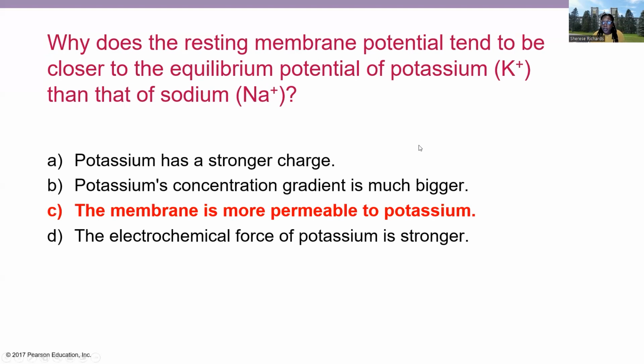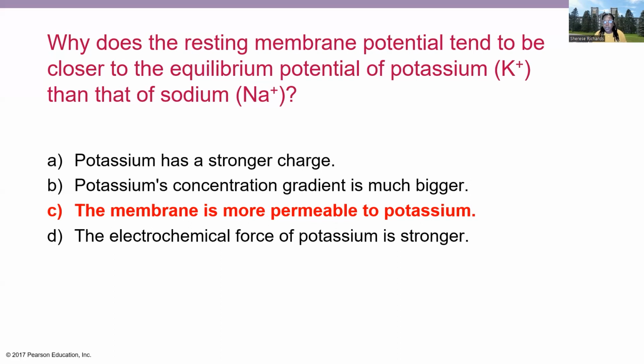And just to explain this a little bit further, remember we said at rest, the membrane potential is negative 70 millivolts, which means that there are more negatively charged particles inside the cell. The reason this is so close to potassium's equilibrium potential is because there are more doors or channels for potassium. Remember, the equilibrium potential is the force with which the ion wants to move in order to get to equilibrium. So if we have a really negative membrane potential, which is negative 70, it's much closer to potassium's equilibrium potential of negative 94, simply because there are more channels on the membrane to allow potassium to move more freely.